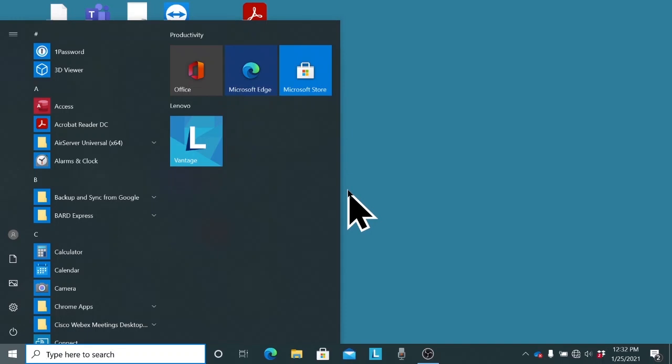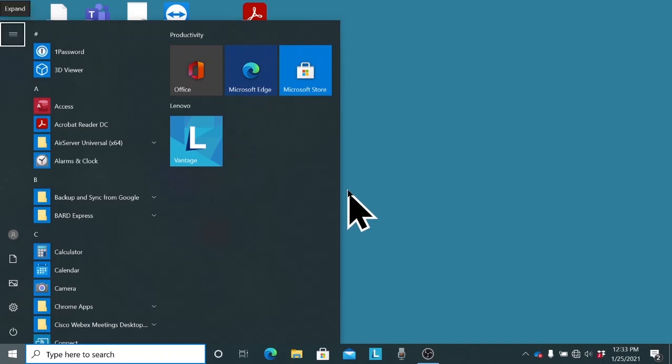Now before we use the search box, which in my opinion is a super powerful feature of Windows 10 and actually was started in Windows 7 and has carried over, let's look at some other areas of the Windows 10 Start menu so you're aware what's here. We're going to use our Tab key just like we did on the desktop, and let's move through our Start menu. Now remember, we're in our search box, so we'll press Tab.